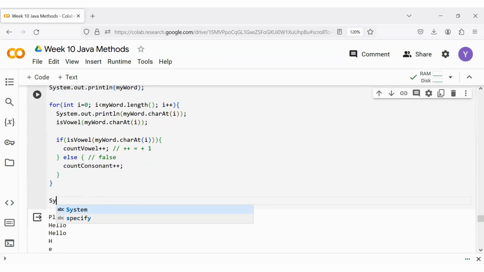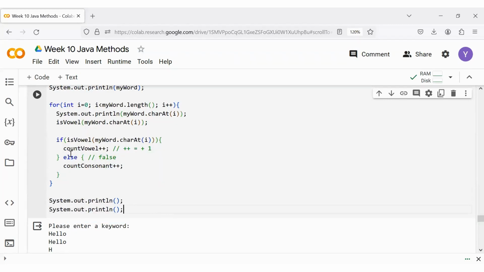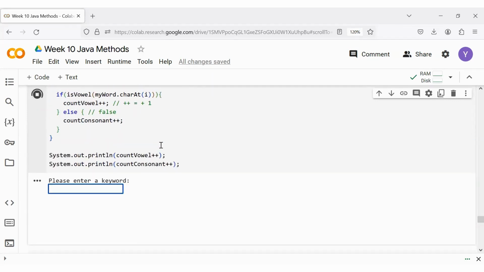What I need to do is just print the counters here. So I am going to copy the variables here, countVowel and countConsonant. And now I'm going to run this again. I'm going to put in HELLO.